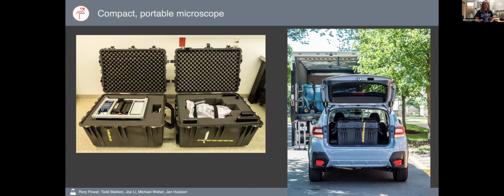And how long does it typically take from the moment you receive the box to the moment you can start imaging? I mean, we've done it in as little as half an hour. Oh, wow. That's insane. Sometimes it takes an hour or so, right?